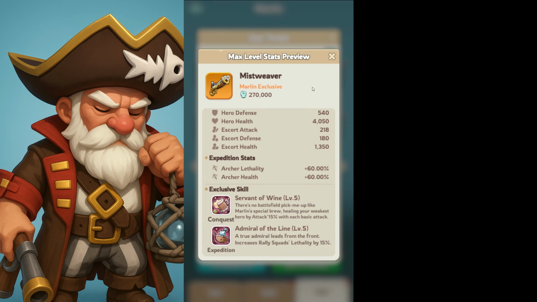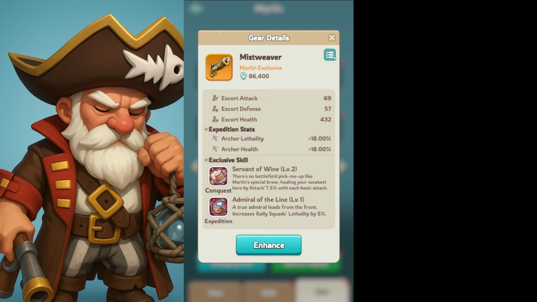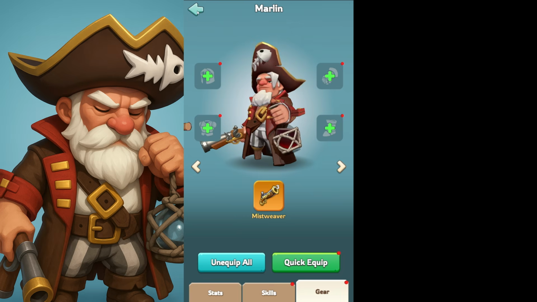For the exclusive equipment Mist Weaver, it looks really decent, because the most important skill here is this one. The Admiral of the Line increases the rally squad lethality by 15%. This is huge. But it doesn't say defense here. I am assuming it's going to work in defense and on attack, just like Amadeus's skill itself.